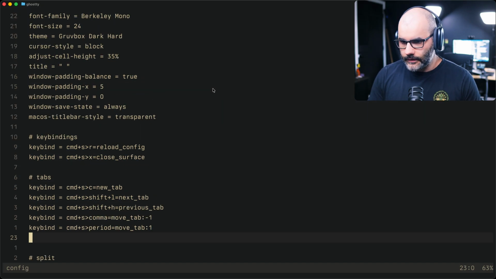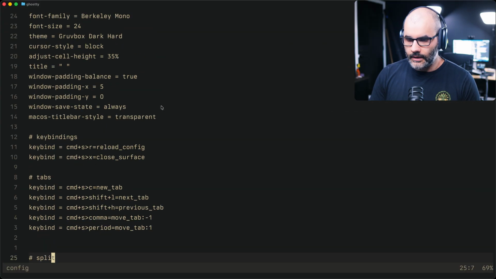But this is the cool thing. That's everything I need to do with the Ghostty configuration. There's nothing else I need to add here. Yes, you can make it transparent. You can make all kinds of things. But if you want a functional, simple Ghostty configuration, that's all of it. And that's the beauty of this terminal. It's just very simple. It does not need a lot of configuration to work perfectly fine.